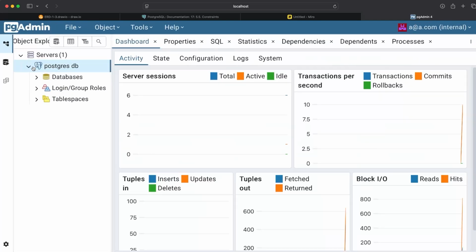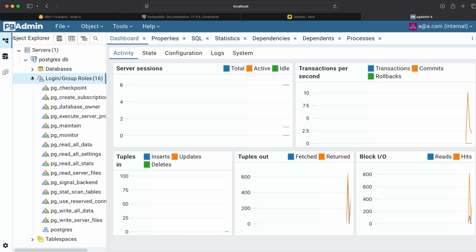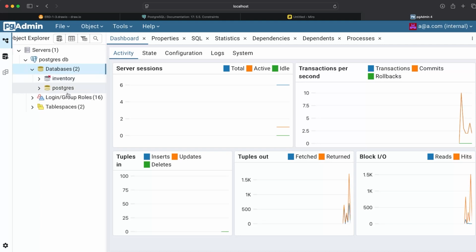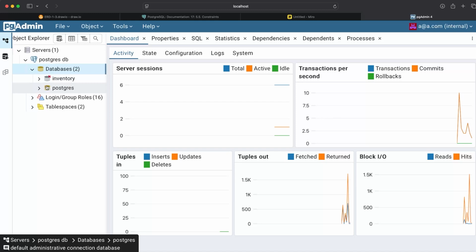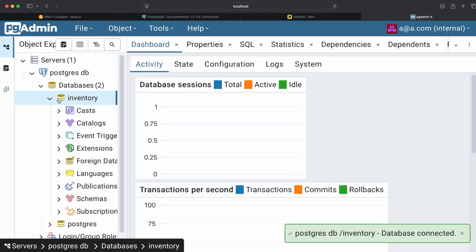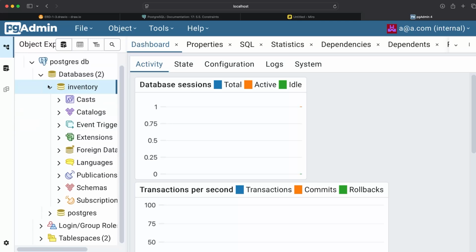So here on the left-hand side, let me zoom in a bit because there's quite a lot here. On the left-hand side here, this is where we can now access our database service resources. So we have our groups and our users. You can see Postgres is down here. It's one of our users. And then we have databases. So we're not going to be talking about table spaces at this point, at least. So let's go into databases. So you can see that there's two databases. It looks like we are connected to the Postgres database because you can see it's highlighted. You can see the inventory has a cross there. So we're not connected to that database yet. So if I select it, it looks like we're now connected and we're told we're connected to that database so we can start working with it.